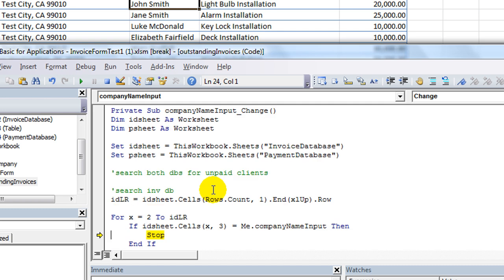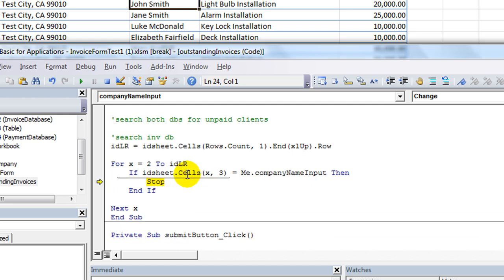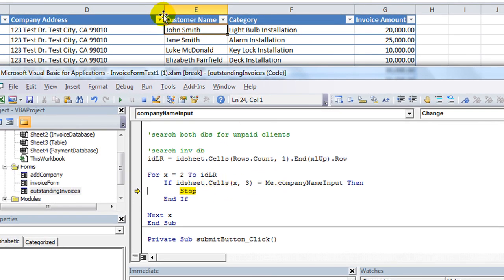So where are we at? Okay. Looks like they already found it on row 2. It is ABC Company. So now we've got the right thing here. We need to see if John Smith is already in our customer list there. And that would be 1, 2, 3, 4, 5. Column 5, help me remember that.